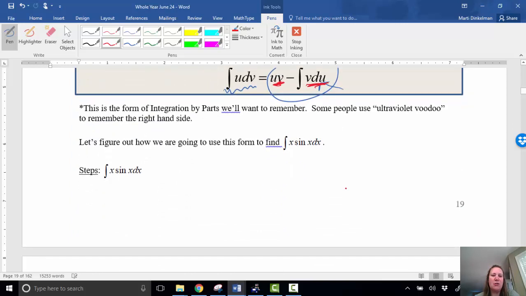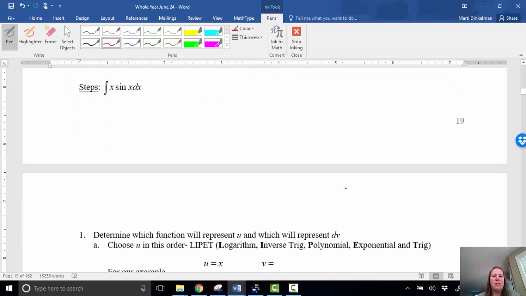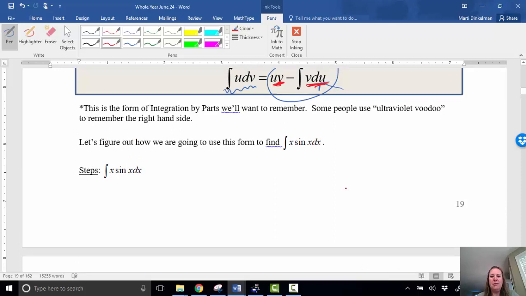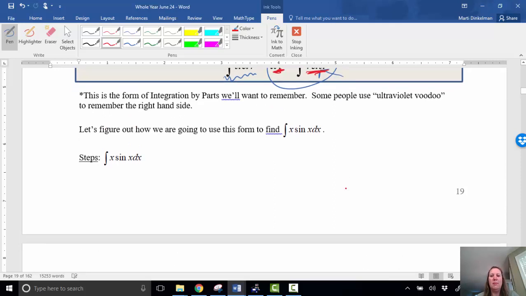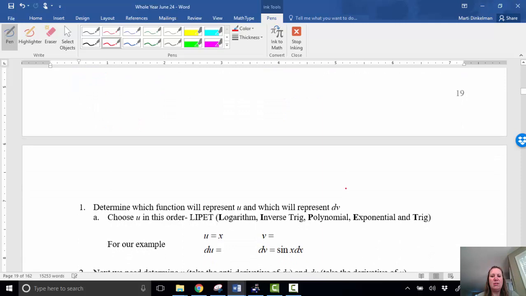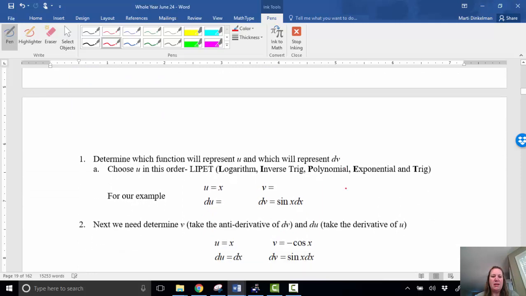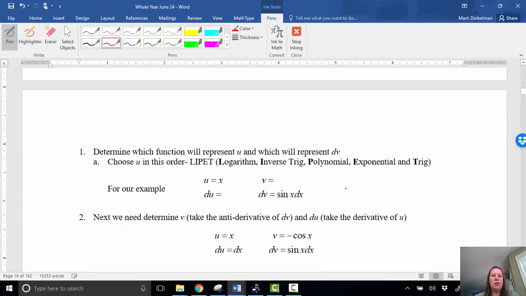Back to that first integral that I had you try. Let's talk about how we would find the antiderivative of x sine x. I know it's flipped to the next page here, but let's look and see what's happening. With x sine x, the first thing we're going to do is choose what u is. This is a mnemonic that I like to use to help me figure out which of those things in there should be u. It's called LIPIT, and that stands for logarithms. Those are our absolute first choice.